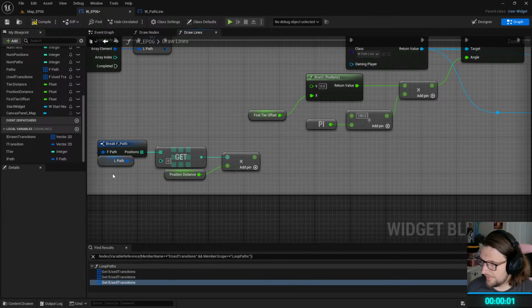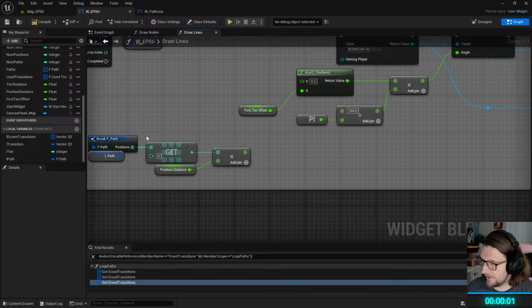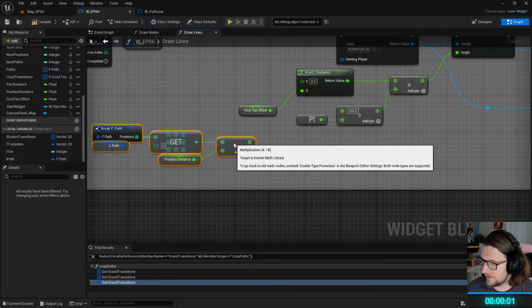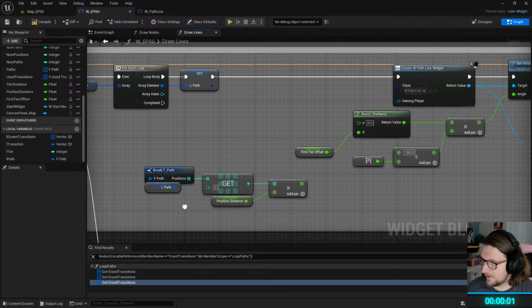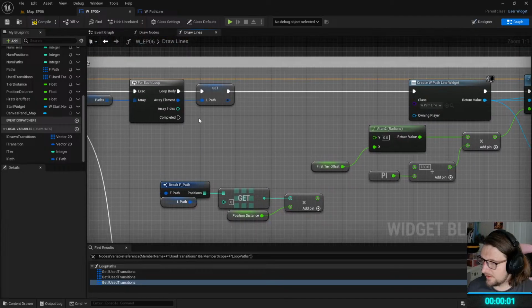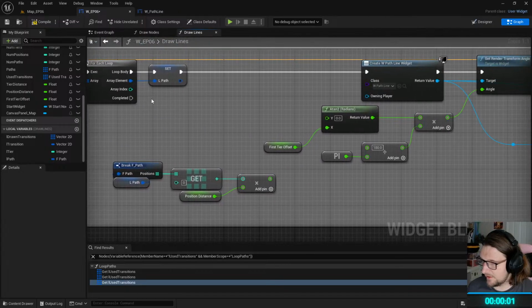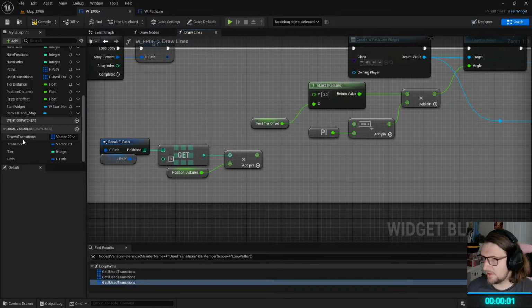And the y is the tier, which is tier 0. So 0.